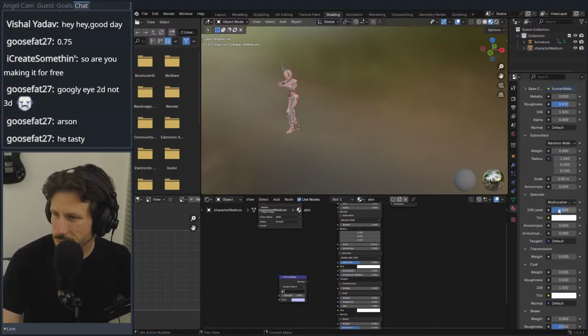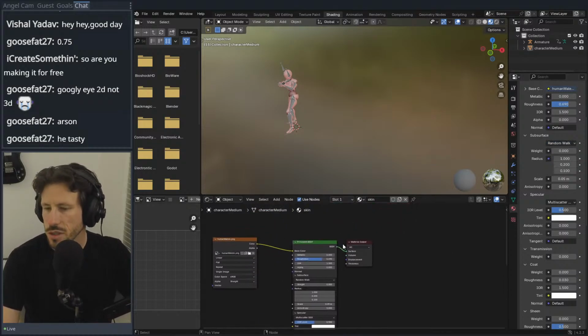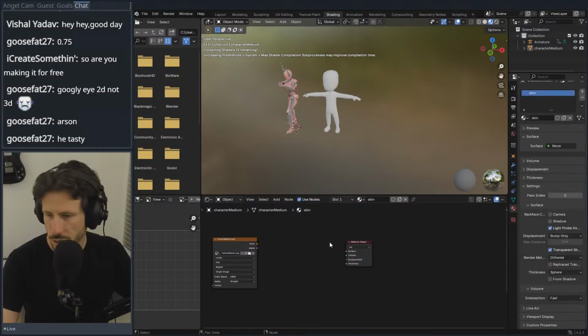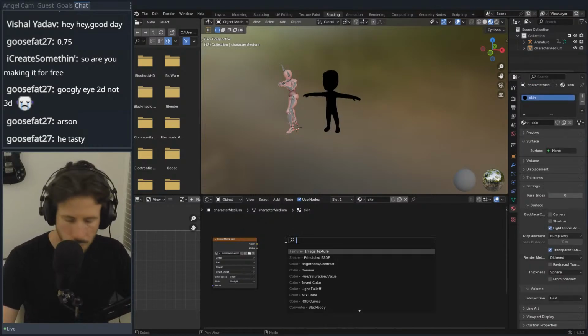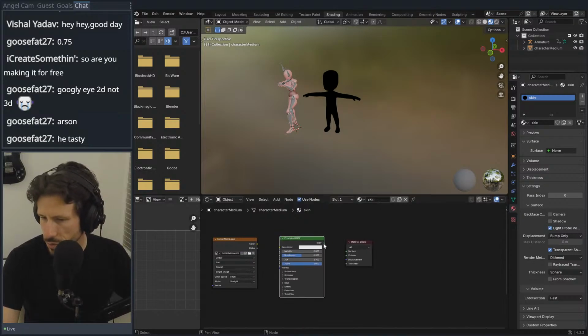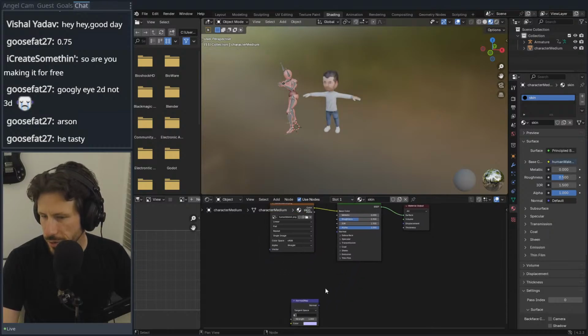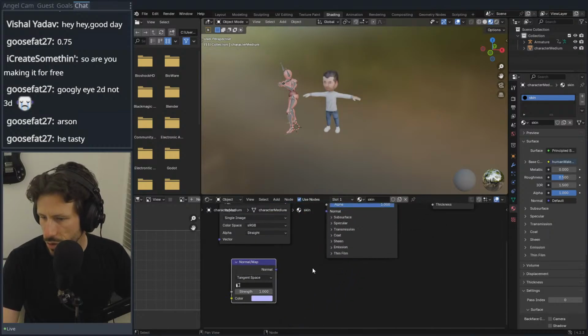They changed the PBR shaders. I'm confused. Subsurface? Random walk? I don't know. I'm just going to start fresh. Just delete this. And input a principled BSDF. That's what they're called. Yep, that works. That's fine. And now it's fine. I don't know what's going on there.